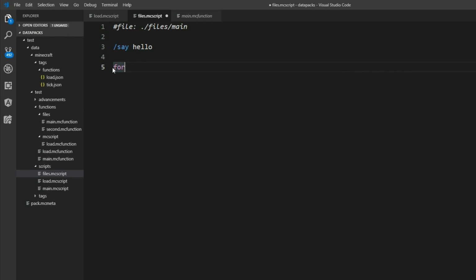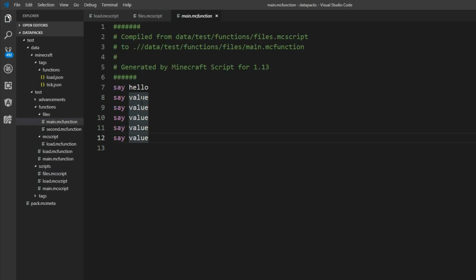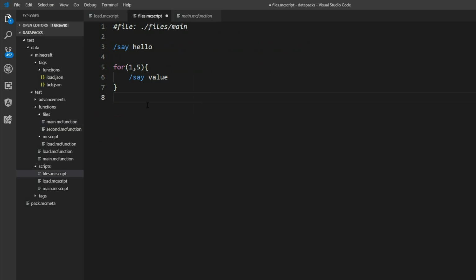So we saw it was defined with a for, then some brackets, and then a minimum value, say 1, and a maximum value 5. It will just go for each value between 1 and 5 and will insert this bit right here into our code. So we can say value, and we can see it is inserted 5 times here because we wanted to go from 1 to 2 to 3 to 4 to 5. That's 5 times. We can also insert our current value in here with the $ sign and the brackets.